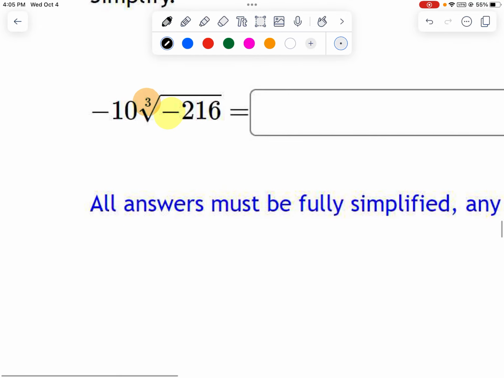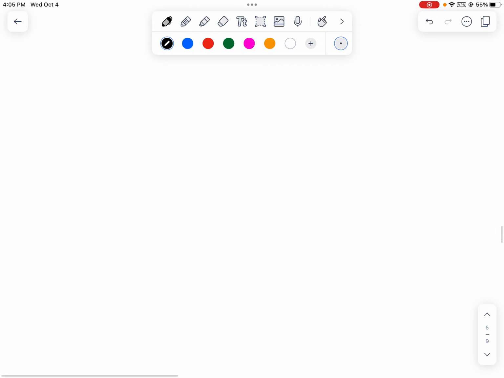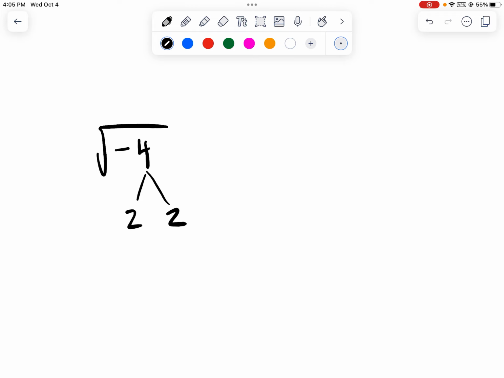So normally what happens? Let's just forget this for a hot second. If I had the square root of negative 4, can you multiply 2 of the same thing to get negative 4? No. If you have 2 times 2, that's 4. If you try to make one negative, are those the same thing? No, they're not. If they're both negative, that's positive 4, that's not negative 4. If they're both positive, you're not getting to negative 4. There's literally no way you can multiply 2 of the same number and get negative 4 back.